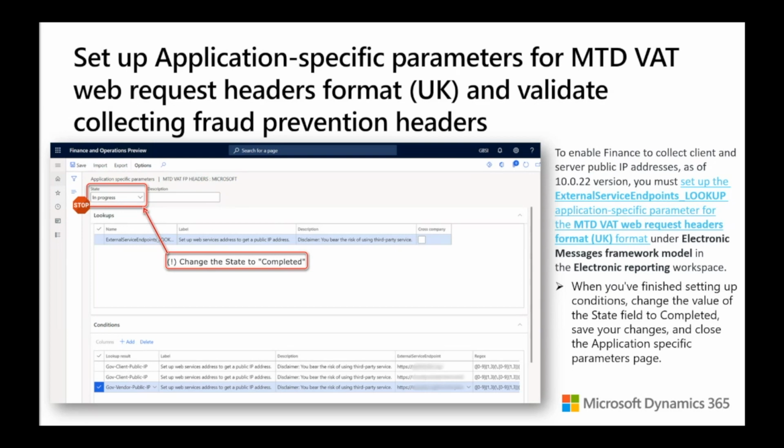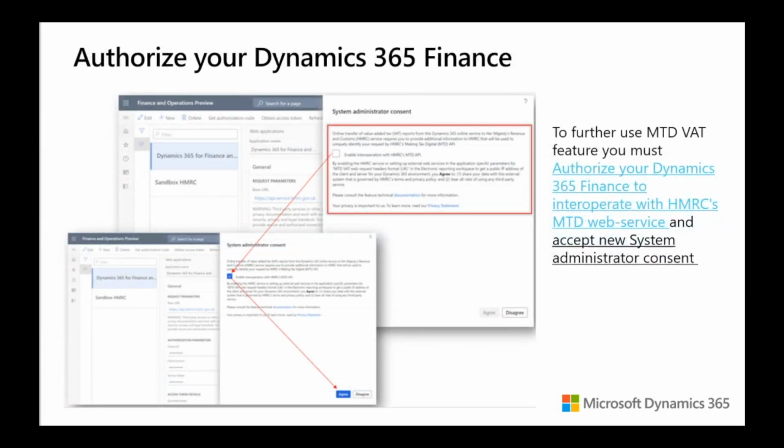After electronic reporting configurations are imported, system administrator specify an external web services, internet addresses, and the application-specific parameter of MTD VAT web request headers format, and do not forget to complete it. Then go through the authorization process and accept the new system administrator consent to enable further feature usage.